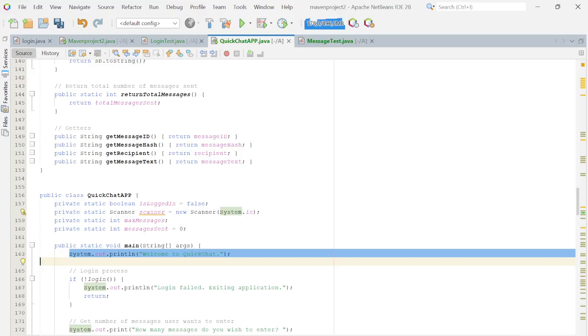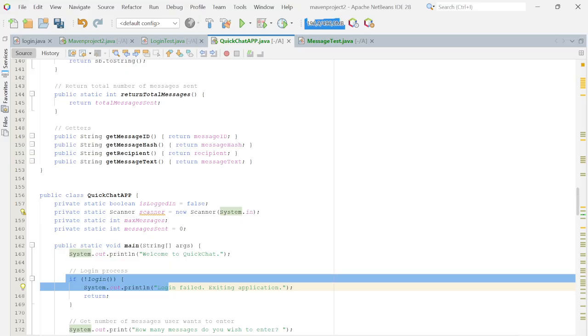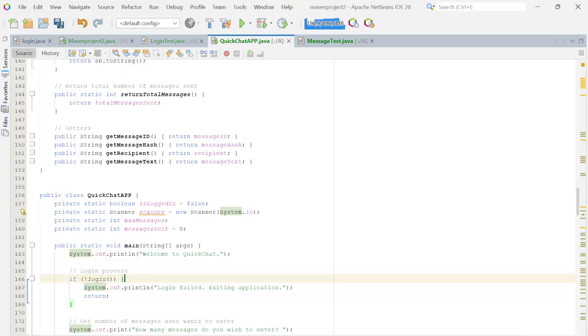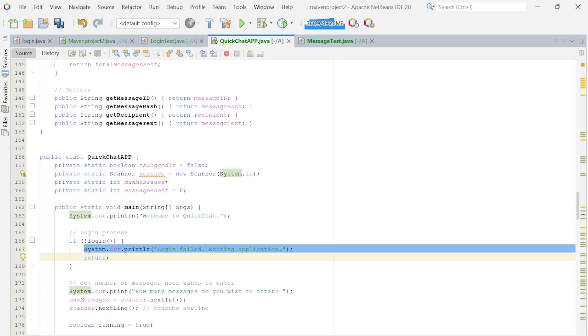Now we move into line number 166, which calls the login method. If your login fails, you will receive an output saying login failed, exiting application.